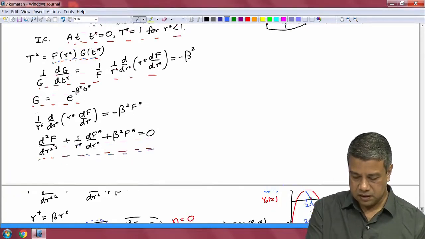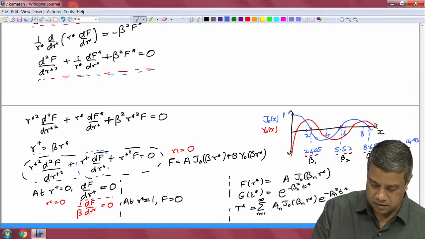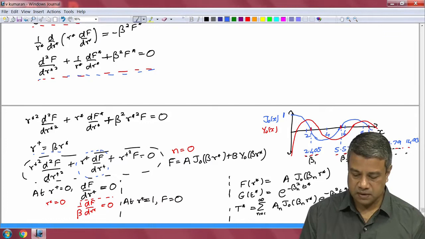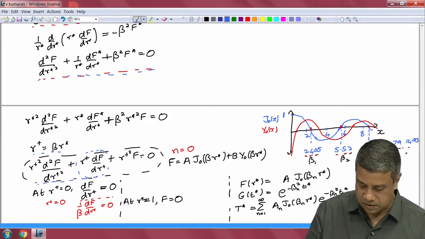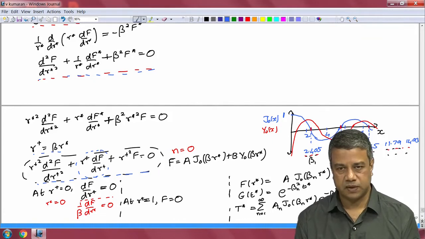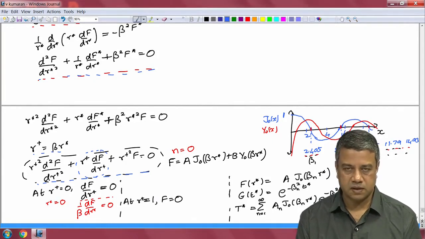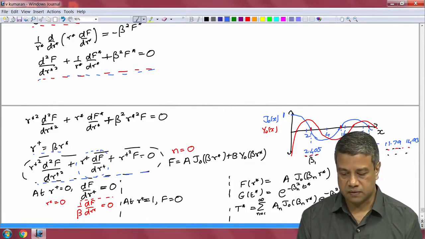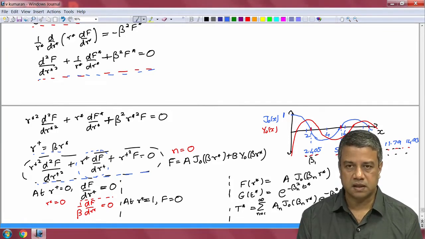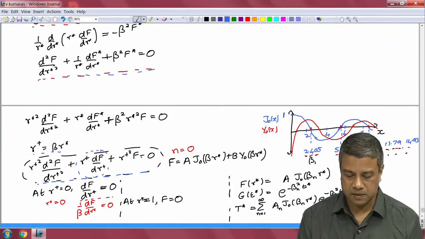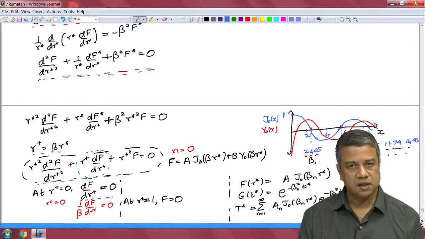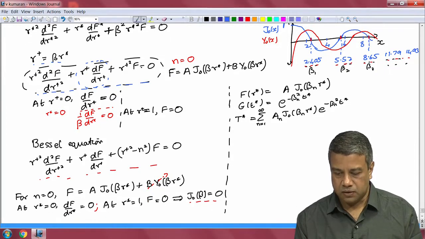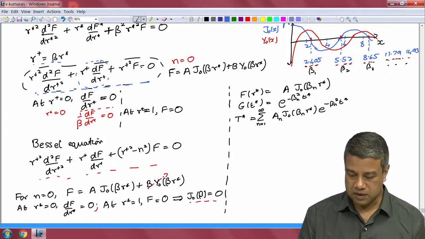I had rescaled it by writing r plus is equal to beta times r star, and then the equation that we got was only in terms of r plus, because the first two terms were equidimensional in r. So, if you multiply r by some constant, the first two terms on the left do not change. Therefore, I can rewrite r as r plus is equal to beta times r star, and then I get an equation that is only in terms of r plus. And I told you that this is in the form of a Bessel function with n is equal to 0.